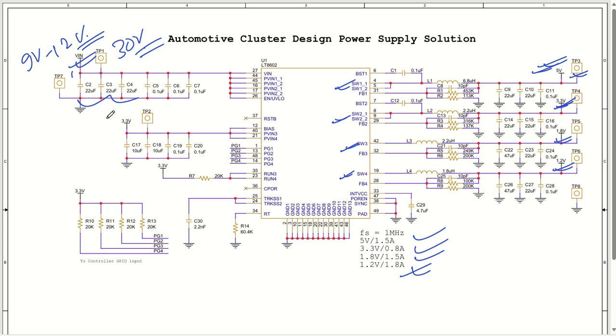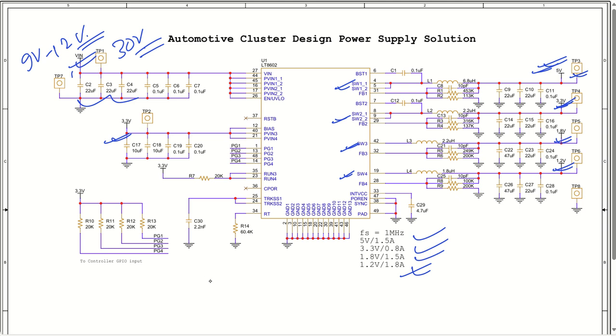So you can see 3.3 volt is used as input for PV3 and PV4. Okay, and each of the pins will have one 10 microfarad plus 0.1 microfarad capacitance. Okay, so that's the understanding you should have. If you want, you can have one more 10 microfarad capacitor at these particular places. Instead of that, if you want, you can have 22 microfarad also for these two as a bulk capacitor.